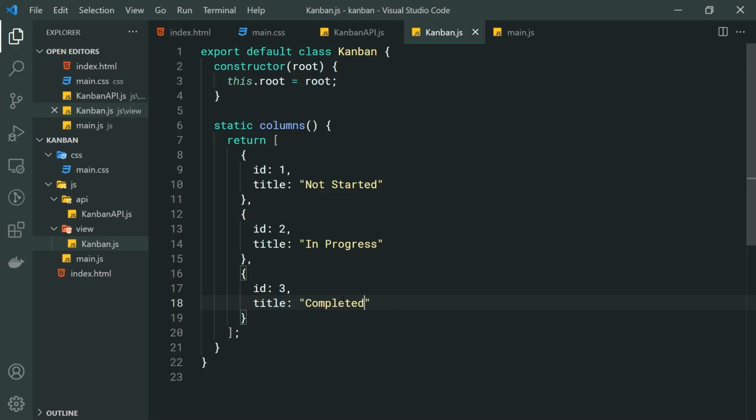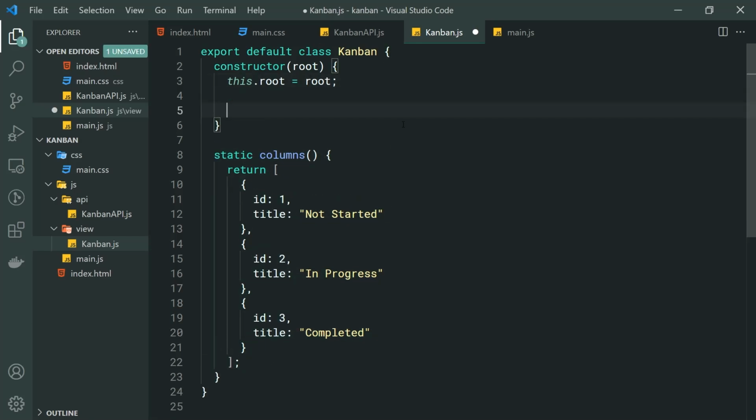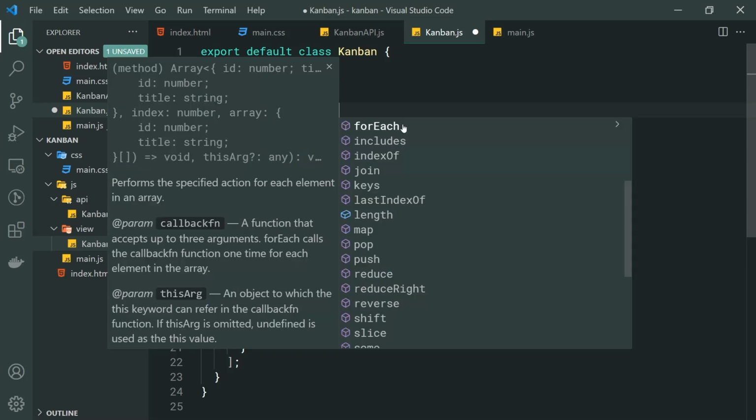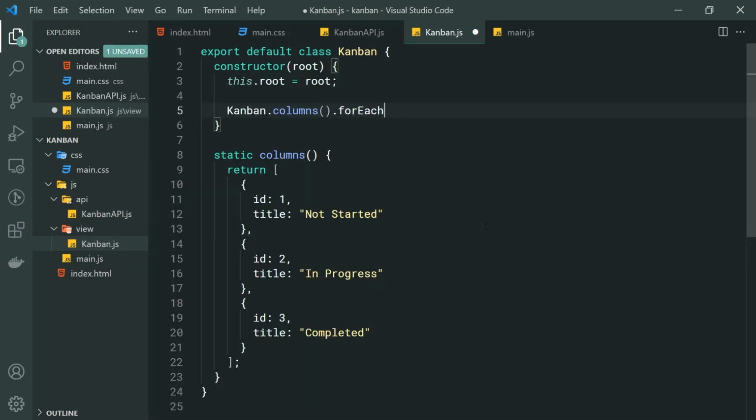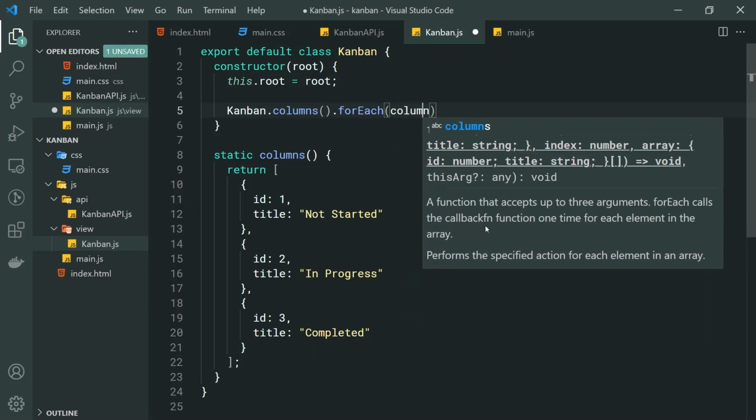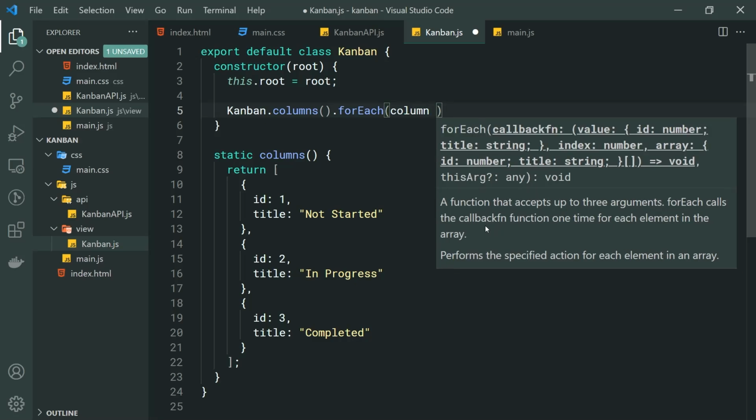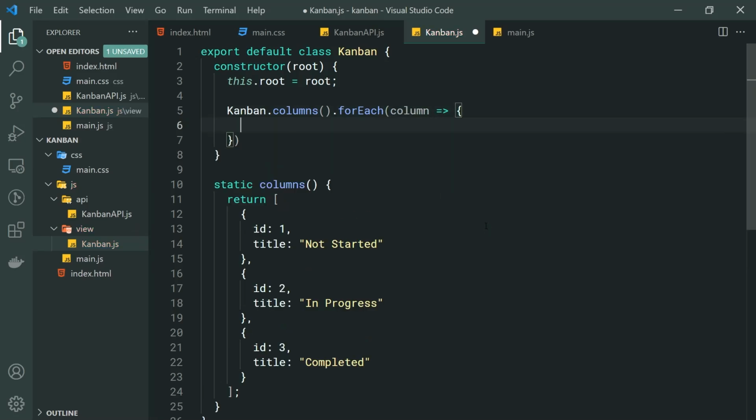So now, for every single column here, so right up here, we can say Kanban.columns, call that static method right there, then say forEach. So for every single column inside our list of columns, we can simply do this.